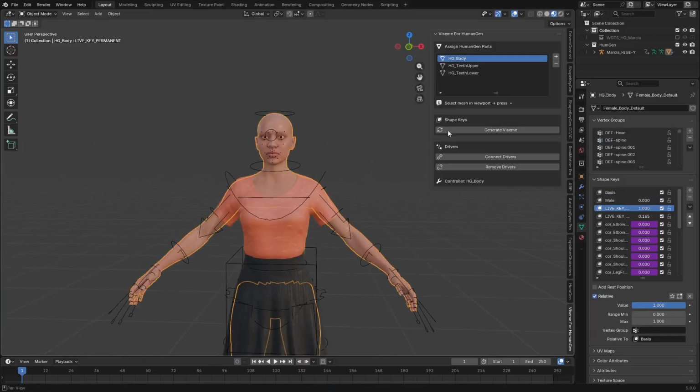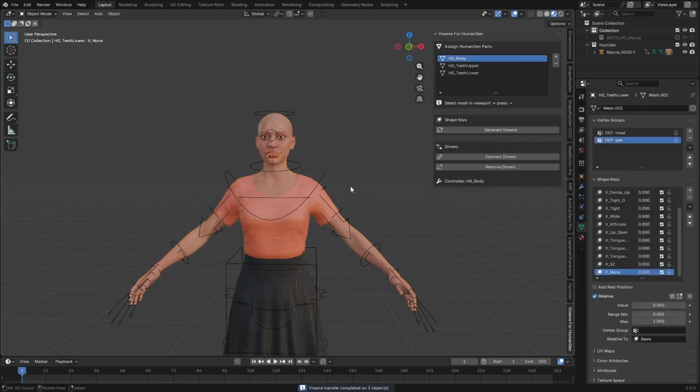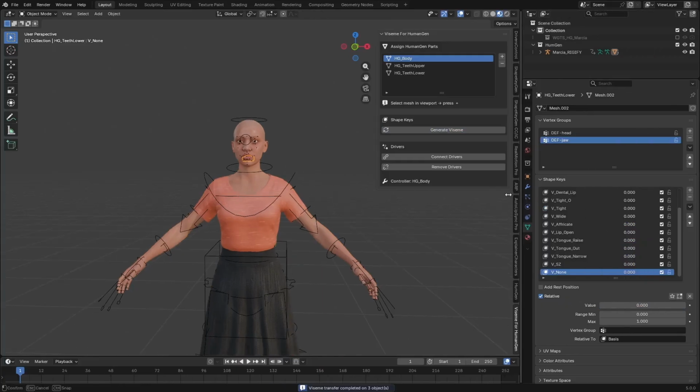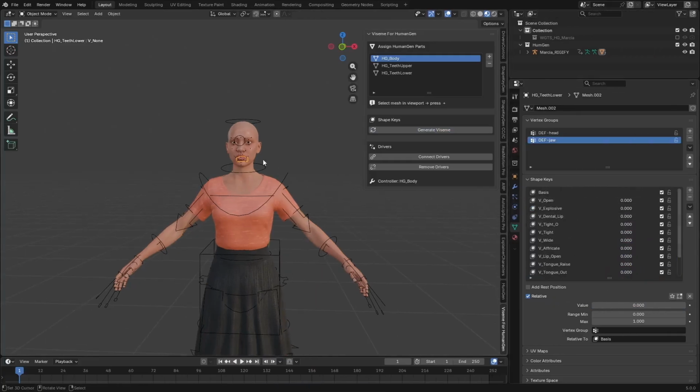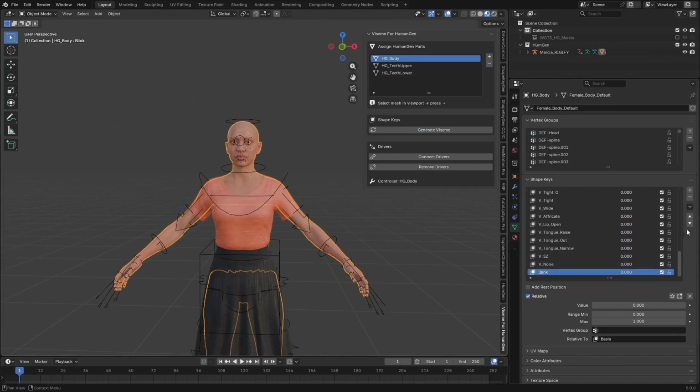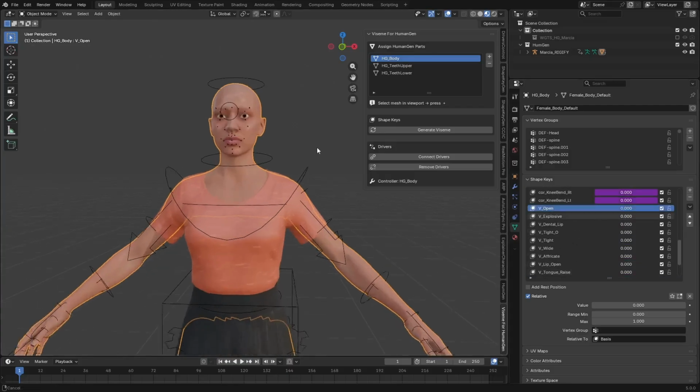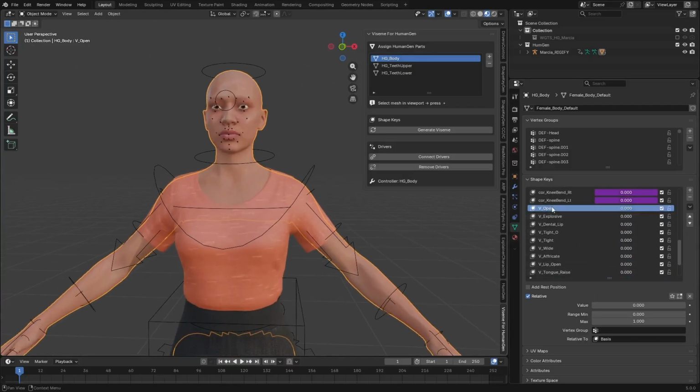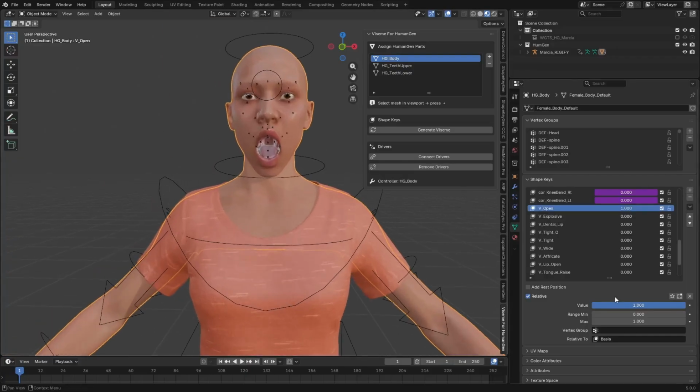After this, I'm going to click on generate Viseme. So just click on this and let's wait for a few seconds, and it's going to generate all these required Viseme shape keys. Okay, now it is done. So if you go to shape keys, we can see there are new shape keys that have been added to the ones we already have in here. So when I go here and we have Viseme open, we can see it opens our character's jaw. So all the required shape keys have been added.